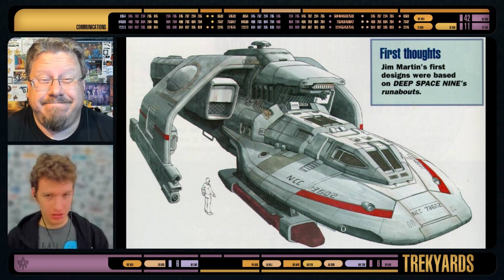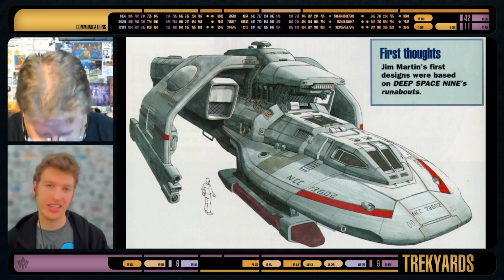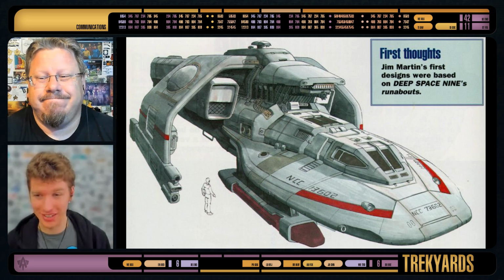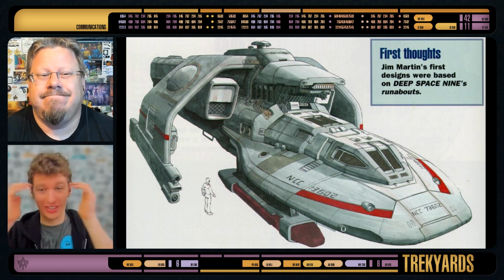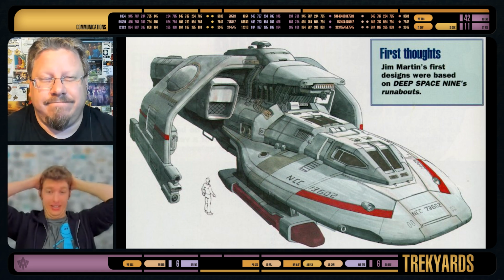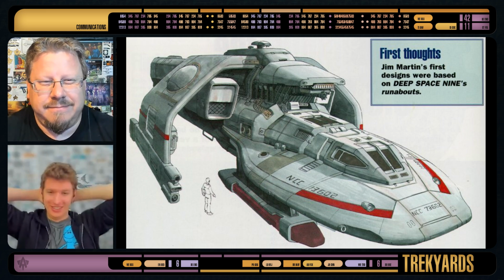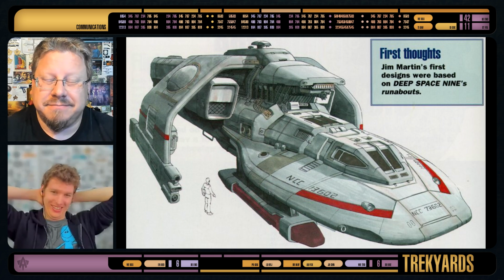So Stuart, you must have seen this before in the years and years, and by golly, it's different. I'm really excited to hear what you think about this, and let's analyse it. What the hell do you think? Because it's something. I absolutely hate this design. Sorry, Jim, we love you. We do love your work, Jim, but this is awful.